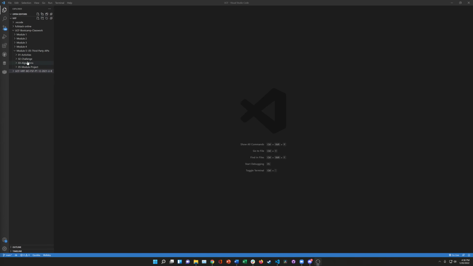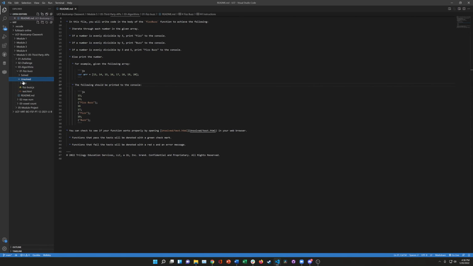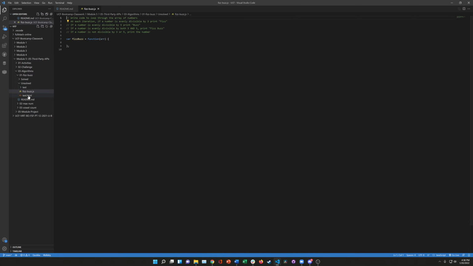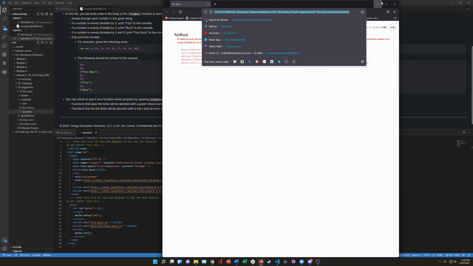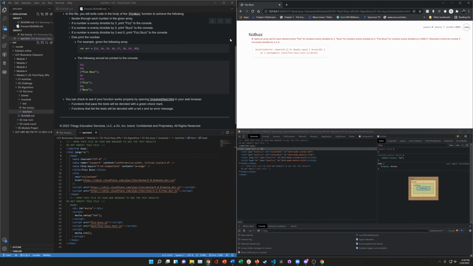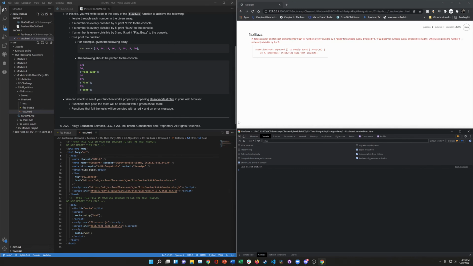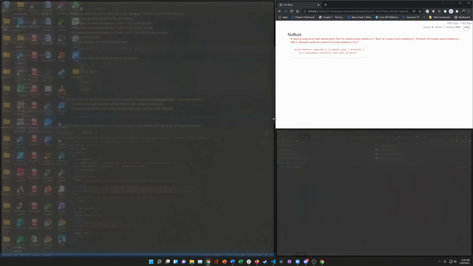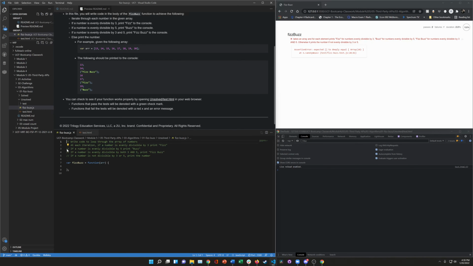We're going to go over week three's algorithms, I believe in module 5. The first one is a very famous one called the Fizzbuzz algorithm. We're gonna open our JavaScript. Cool, we're all set up and my coding environment is ready to go. So let's get started with the Fizzbuzz activity.